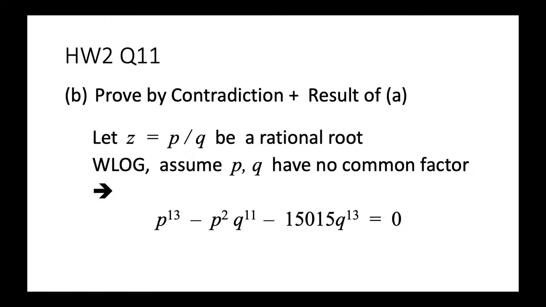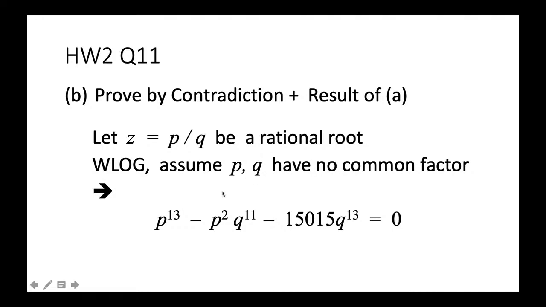Now, on the other hand, if exactly one of P and Q is even, let's say P even, Q odd, what will happen? We will have even minus odd, and then this part cannot be an even number, so it cannot be equal to 0. So P even, Q odd cannot happen. Now, how about P odd, Q even? Then this is odd minus even minus even, and again this part will be an odd number, so it cannot be 0. So P odd, Q even cannot happen.